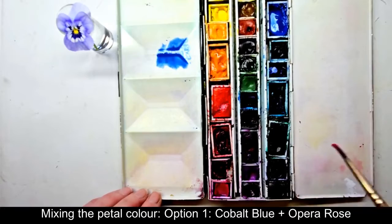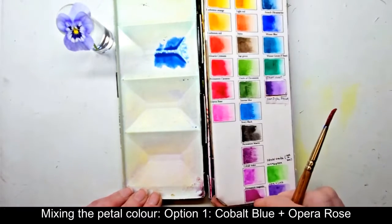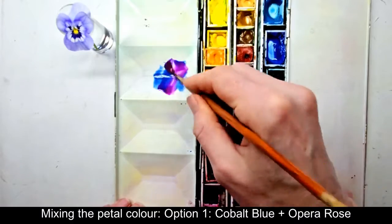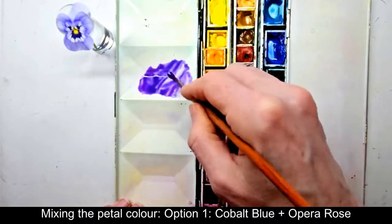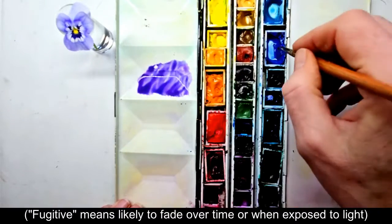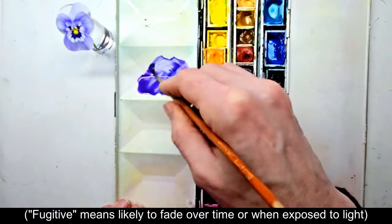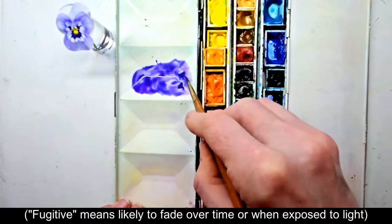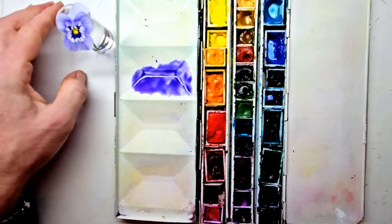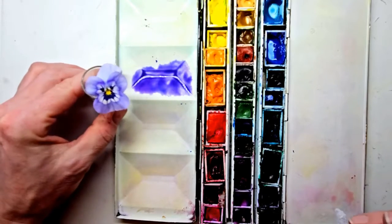And this is Opera Rose. I sometimes call it Opera Pink, but it's not, it's Opera Rose. Now, Opera Rose is a difficult colour because some people think it's fugitive. Some people don't think it's fugitive. Is it? Isn't it? People have done tests. Some people tell me I shouldn't use it because it is. Some people say don't worry. I love it. It's a colour which is very, very useful in nature. So that's your first mix, and you can see that's more or less right.